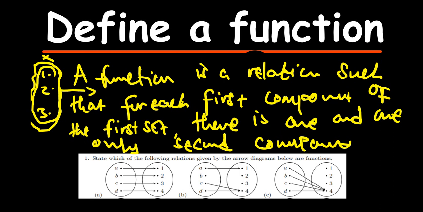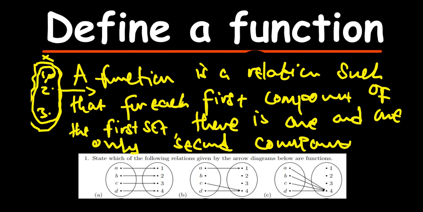Okay, so that's the first part of the definition. And then the image that this element should have should be one and only what? One. Should be one and only one. So what does that mean? It means each element here should be mapped to a unique element of the other set.